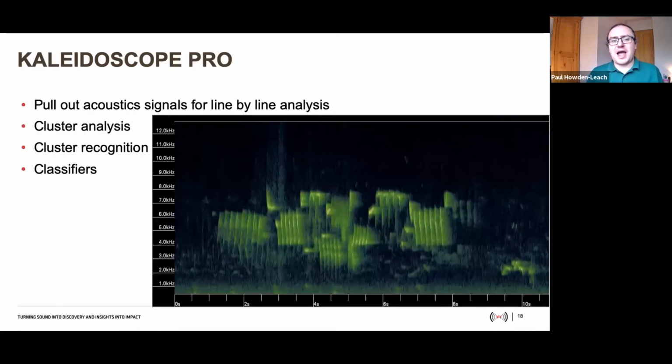The thing is, how do we pull this data out from our data set? We could have hundreds of hours worth of recording. We can go line by line. We can go through each individual call and identify them, but that's not really a practical way of doing things. But we offer some software called Kaleidoscope Pro, and what that enables you to do is cluster analysis, and in effect build a classifier to pull recordings out from your data set.